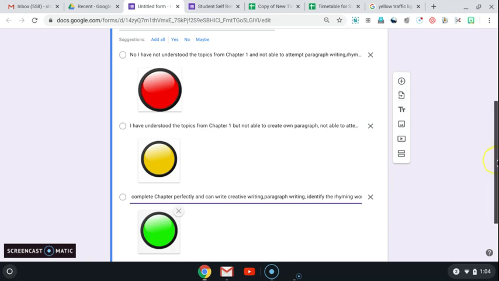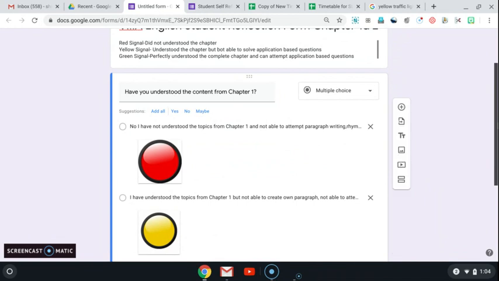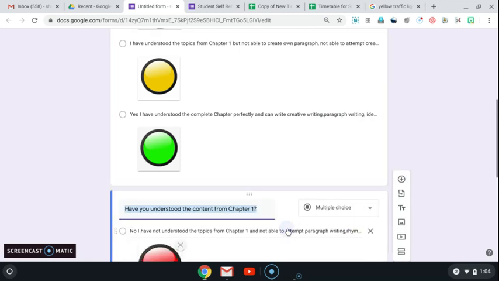Now once this is done, your first question is over. In the same way, this is done for your first chapter. If you have 2 chapters, you can add a second question in the same way. Once this is done, please click on required so that the question becomes compulsory, and now you will be adding the second. It will be the same way, so you can duplicate the same. You do not have to repeat it again and again, just duplicate it. There is an option at the bottom for duplicate. Click on that, the same question gets repeated and now you just need to change the question number. So have you understood the content from chapter?